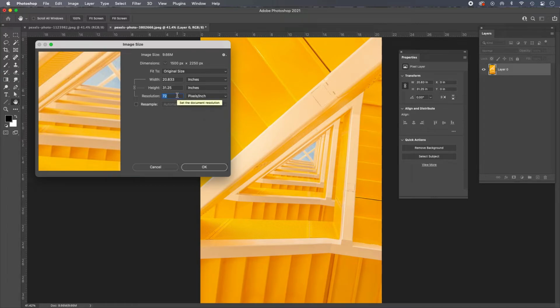So I'll enter 300, and it's telling me if you want standard print resolution for this image, the image is going to have to be 5 inches wide by 7.5 max. That's our maximum. So technically, although we're going to be working with this image for a mock magazine cover, it's actually quite low in resolution. It wouldn't be adequate for a magazine cover. And if we were to crop even down to a portion of this image, it would be much less.